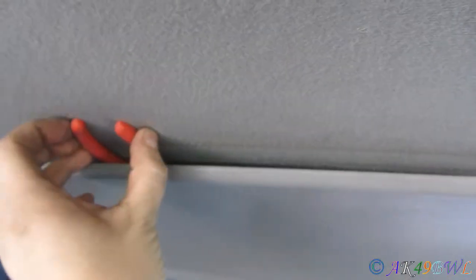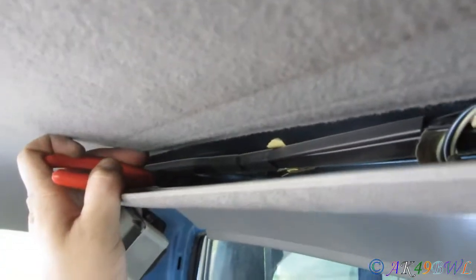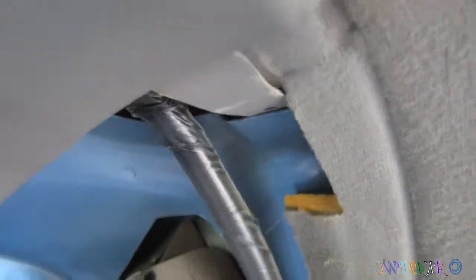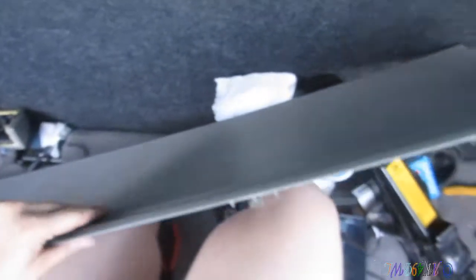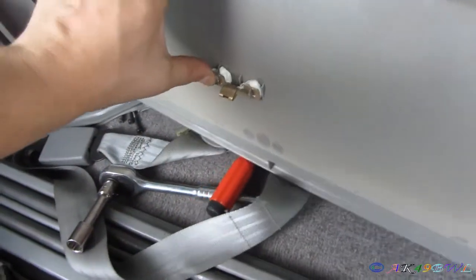And then I go with a little bit of a twist, and I can't see it. Well, I'll come back. It's gonna come down either broken or in one piece. I don't know yet. Okay, it would appear I didn't break it. Now, yeah, it's like slid up into the roof there. I mean, come on. They wanted to make this impossible to do. I swear my Blazer was never this hard to get the stuff out of. God, ridiculous as all get out.